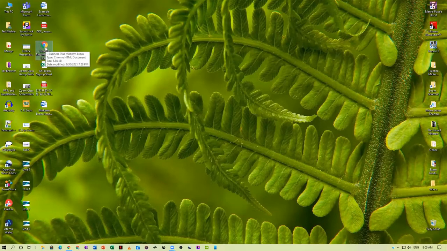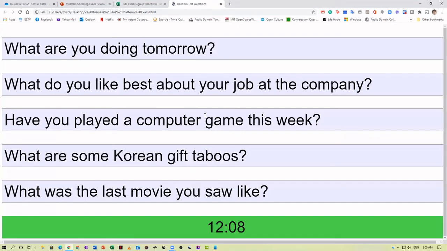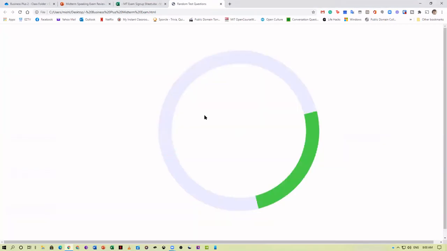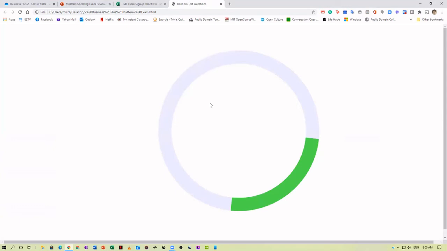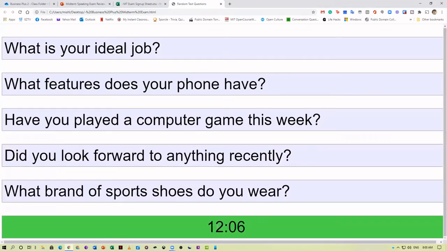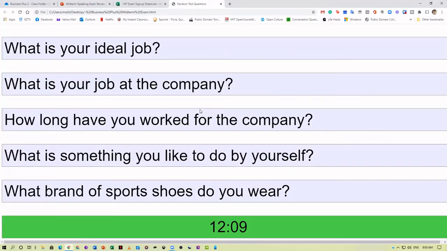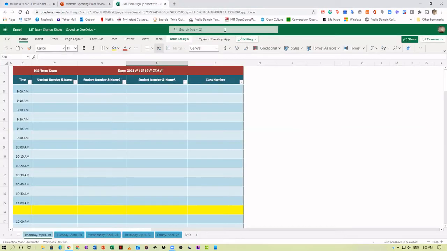Now, when you open this on your computer, you will get this. And if you click it, you get a spinning wheel. Click again, you get 5 random. This will change. Click it. So I'm going to change the time here to I think 10 minutes or something like 9 minutes 30. You will see why in just a second. So yeah, just click it and you get random. So that is what the test is going to be like. And this is the sign-up sheet, which I'm going to get to in just a second.